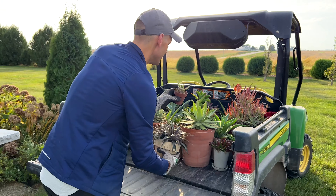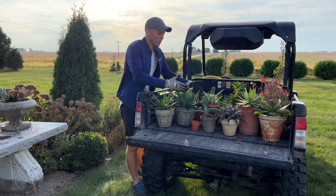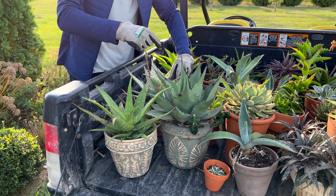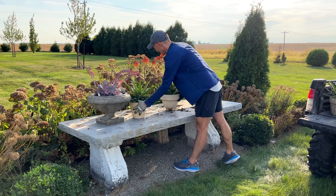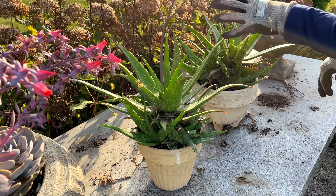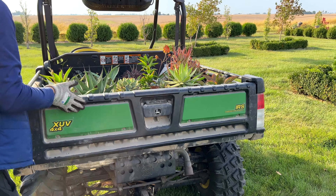I feel like we should do that for ourselves too, but we just don't. This little baby one was a gift from a friend this year — Jim, if you're watching, it's thriving and beautiful. Look at the little pink edges on it. As I pack up, I have to jiggle them carefully because the sharp pointy ends can break if pushed too hard, and I don't want them to puncture other plants. These two need to be split — you can see they're way overgrown with pups coming out; they'll eventually suffocate themselves in their containers.